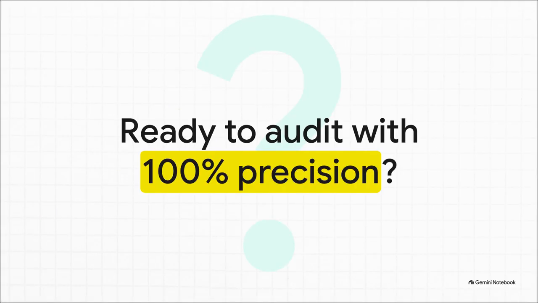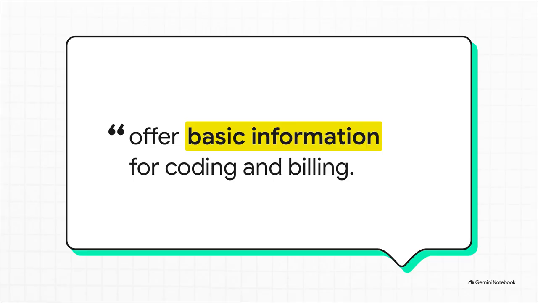So after breaking down that 7-character code architecture piece by piece, navigating the really tricky documentation waters of remission versus resolved, and perfectly mapping out those category Z79 drug status codes, are you ready to audit your next patient chart with 100% precision? These endocrine guidelines might seem super dense at first glance, but by structuring your approach and really understanding the why behind the rules, you guarantee a level of accuracy that protects both your provider's revenue and your patient's real clinical histories. You now have the tools, the structured methodology, and the focused knowledge to apply these guidelines perfectly in your daily workflow. So take these rules, protect your patient's clinical histories, and keep up the highly accurate work.